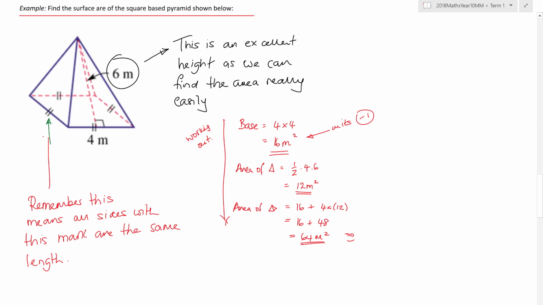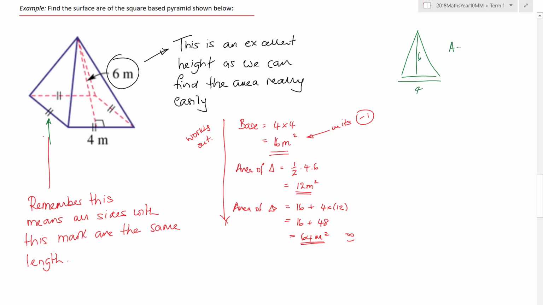If we look at this question here, and I know these dotted red lines are confusing, but if you notice this dotted line here, this one I'm going over again in green. And I'll rub out the green now so I can show you the dotted line again. What is that? It's my slant height. Which means if I draw it front on, I now know there's my slant height of 6. I know my total length along there is 4.